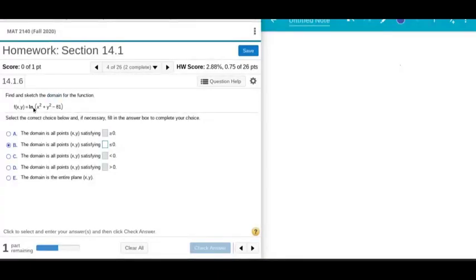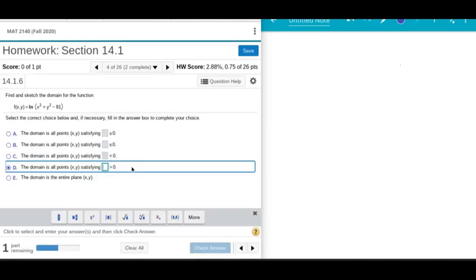And in this case, we're taking the natural log of this argument. And so you want to say, well, what would cause a problem if I take the natural log of it? What numbers, if I plug them in for x and y, would cause this problem? With any log function, the argument cannot be 0 or negative. And so you basically say it has to be greater than 0. So out of our options, it looks like D. Okay, so x squared plus y squared minus 81 just has to be greater than 0.